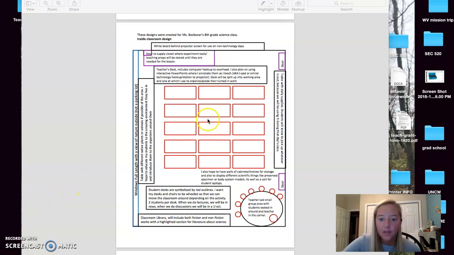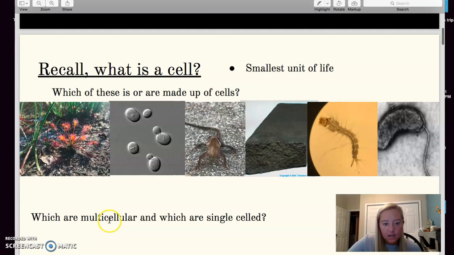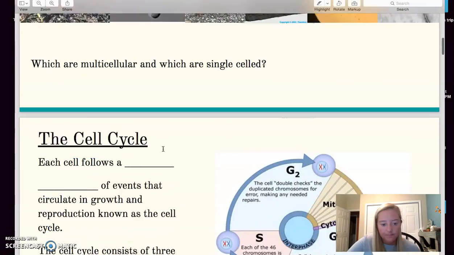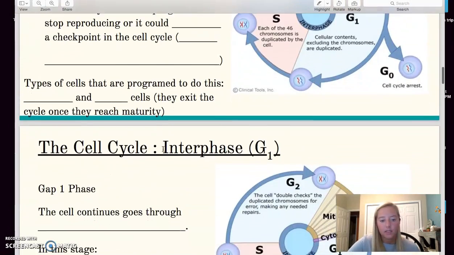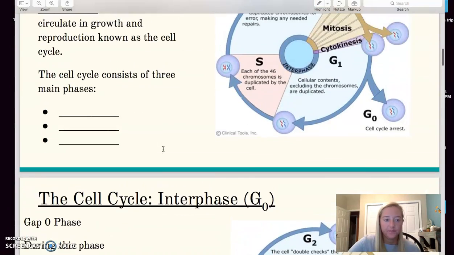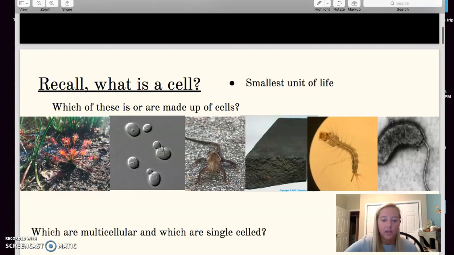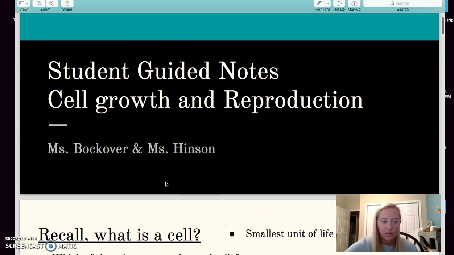So they would come in at this purple door right here, and this right here is my classroom design. But this would be my table with daily supplies that the students would use. On the table they would find a pencil if they needed it and an eraser if they needed it. But they would also find their copy of these guided notes, so they're almost exactly the same as my PowerPoints, except we took out keywords and lines and descriptors so that they would have to follow along and fill in. So they would pick up their copy of that. If the lesson took more than one day, they would just reuse the guided notes from the day before.